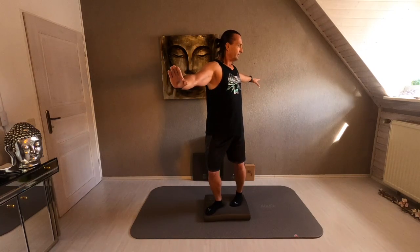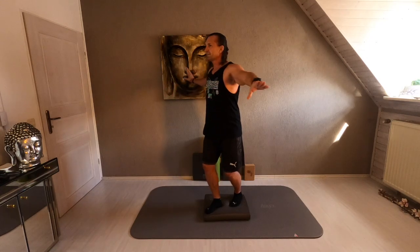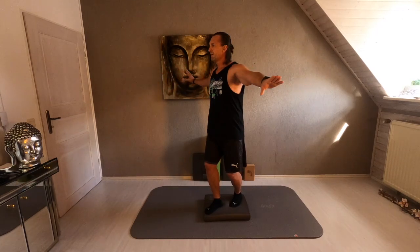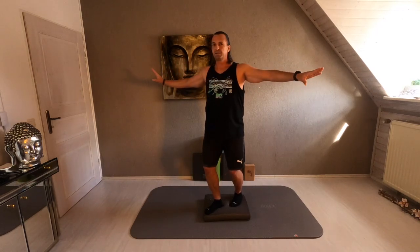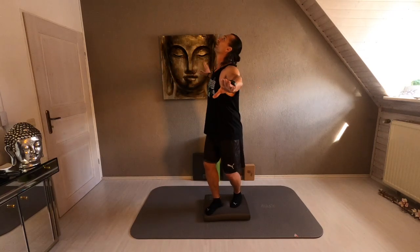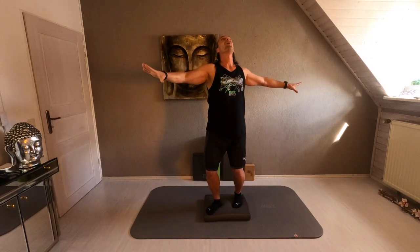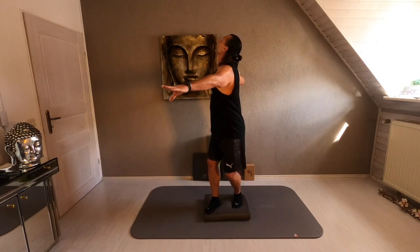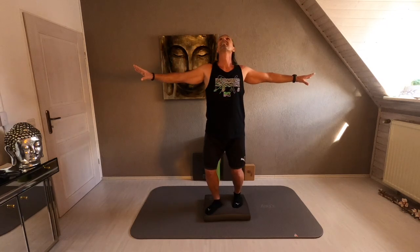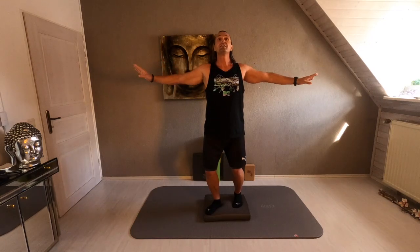Change your view through the room. In front of you, it's the second level. It's not so easy anymore, but it's okay. Change the view to the roof, over you. Directly the point over you. Hold the balance. The last time. Come back to the middle and release your arms again.